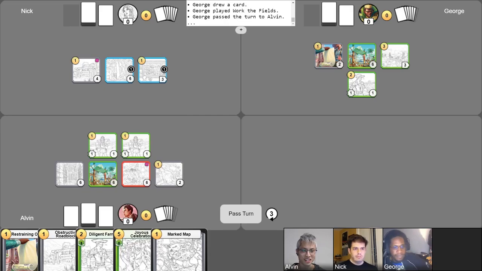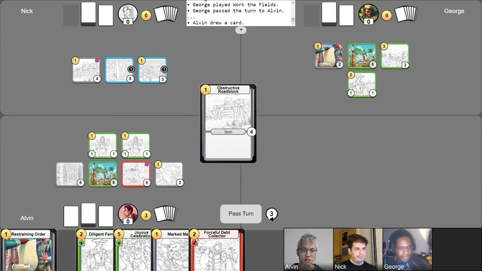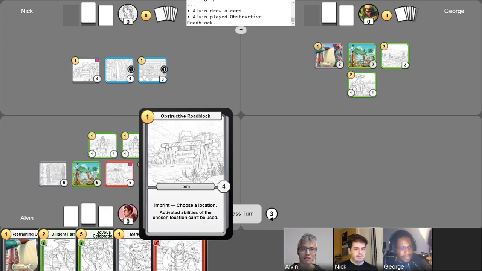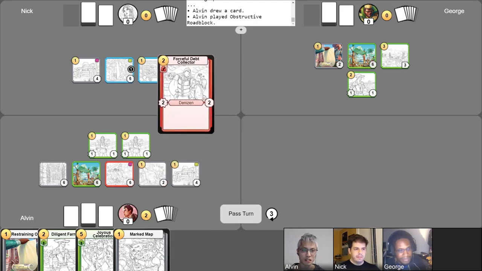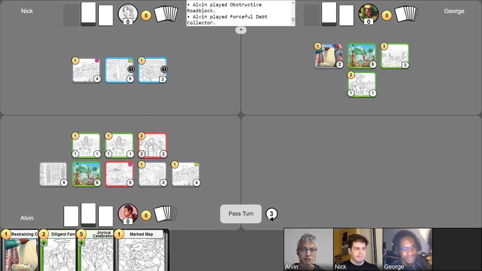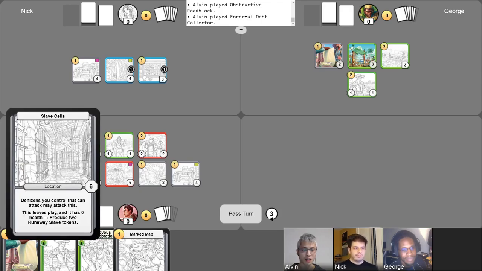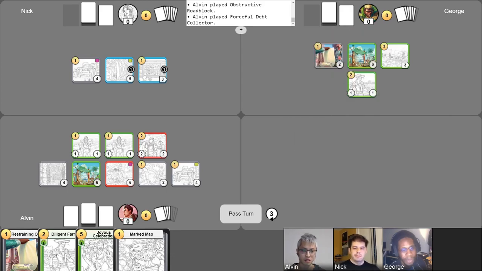All right. Get my gold for the turn. Take my free draw. So we're going to spend one gold to play Obstructive Roadblock, and I'm going to select this location for the imprint. How very dare you. Then I'll play this card here, the Forceful Debt Collector. And then I'll have these two settlers attack into my slave cells, dealing 2 total damage. Because I'm attacking a card that I control, they will not become hostile in the process, therefore not making themselves vulnerable to this restraining order sitting over here. I think a pretty productive turn. I'll go ahead and pass.